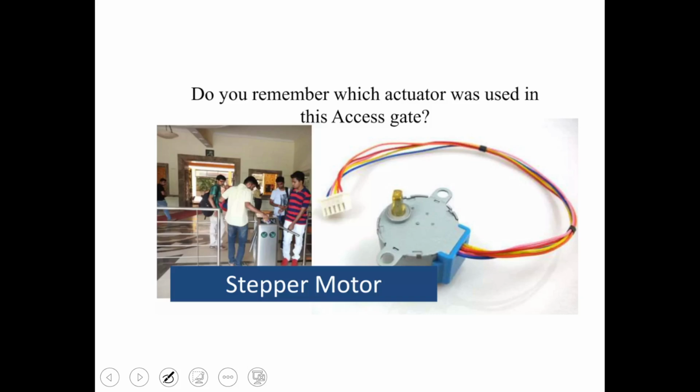When you put your card on the display, it has some image sensor or camera sensor. It will recognize that some person is inserting the card and wants to enter. The card will be read to check that it has a minimum amount, whether he will be able to pay the money for the air travel or not. When he checks that property and the card is okay and has money, the gate will open and he will go through. After that the gate will automatically close. That movement of the gate will happen through the stepper motor only.